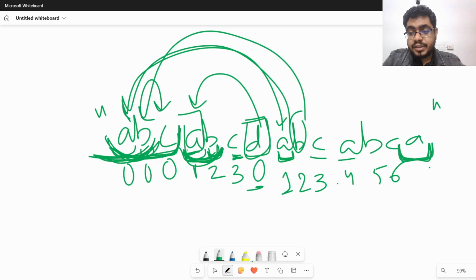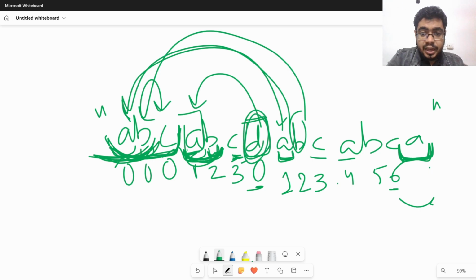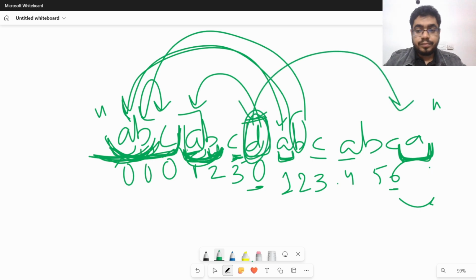Now let's look at this A. We are saying this should be the 7th character in our line. So let's go to index number 6: 0, 1, 2, 3, 4, 5, 6. So ideally this A should have matched with this D. But it doesn't. So can we directly put 0 here? The answer for that is no. We cannot directly put 0 here.